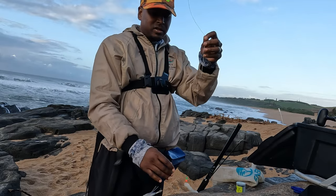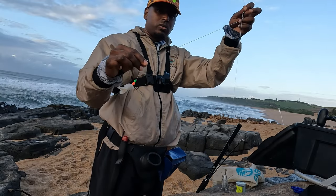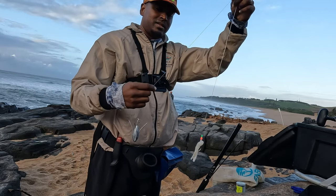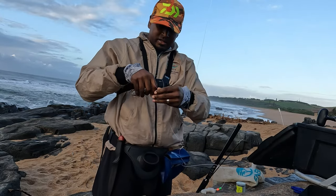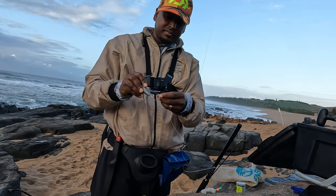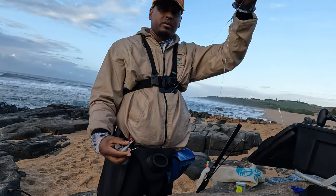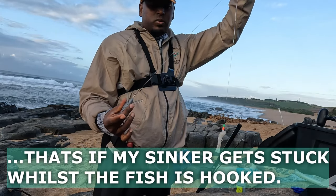0.65 leader line, about a meter and a half in length. 0.70 hook snoot, and obviously sinker line much lighter, so it breaks off if I do get a fish on. And reminds me, I'm just gonna make a knot on my sinker line. Just like that. Okay. Just in case if it has to break off when a fish is on, it will.